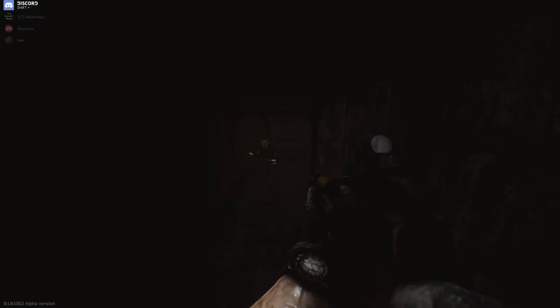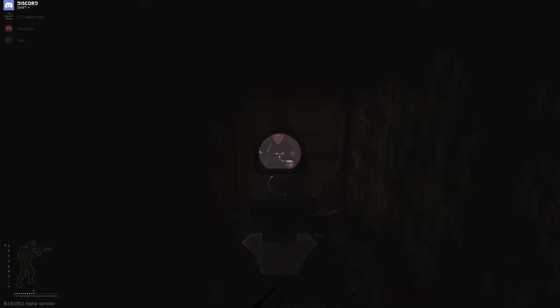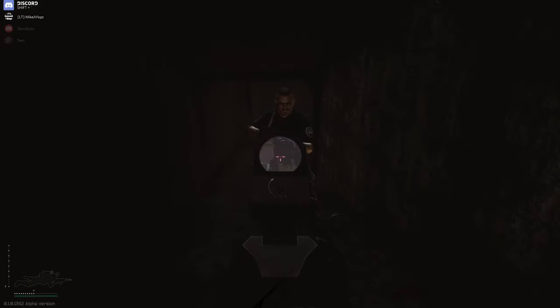Next, we're going over damage. The first will be going over damage to an unarmored target in the upper center mass. As you can see, one shot to the upper chest kills. Next, we test a shot to the stomach.